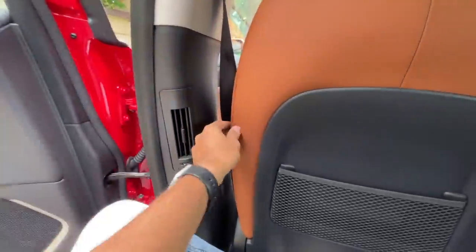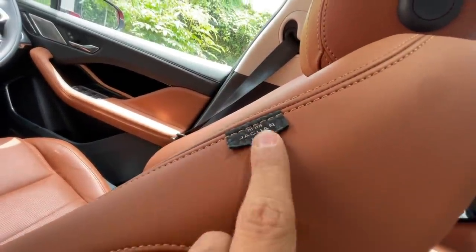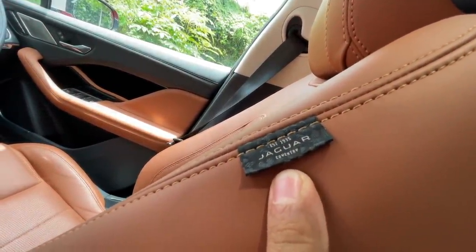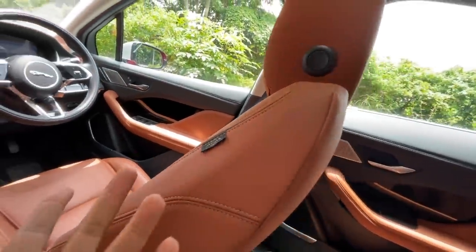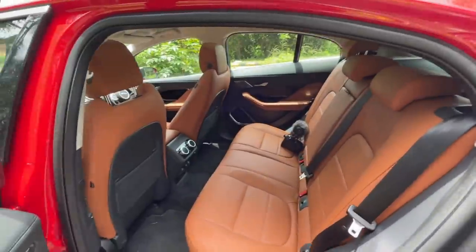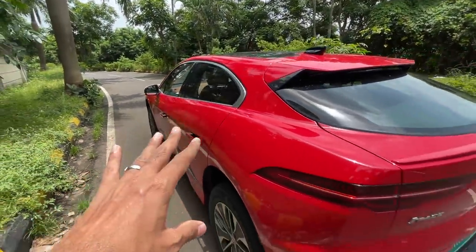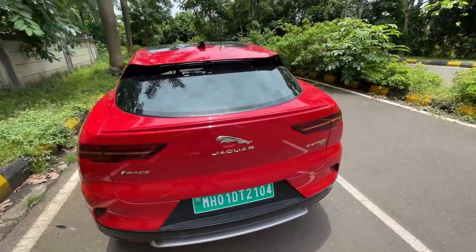Okay, it says airbag right there. And it says Jaguar along with the location commentary where Jaguar is from. Established 1935. This is unnecessary, but still it's there. I mean, just to remind people that Jaguar is an old luxury car brand and still making some awesome cars. Okay, doors don't take much effort to close. Meanwhile, let's get to the front.